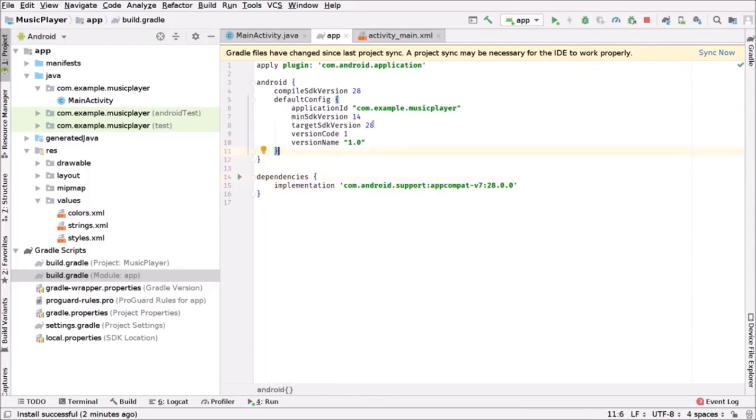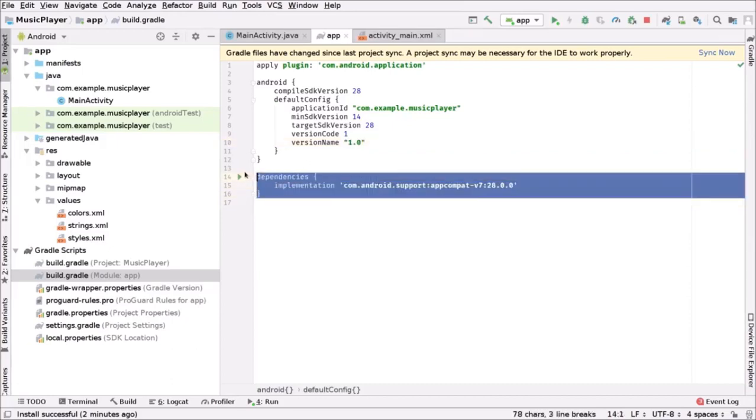Okay, so what this is saying basically is that we're using API 28 to compile the application. The minimum SDK we're targeting is 14 and the target is 28. The version code of the app is 1 and the version name is 1.0. And the only dependency we're using is the app compat one.